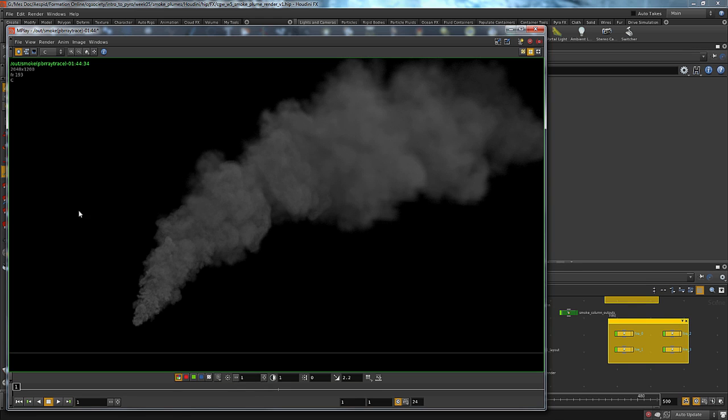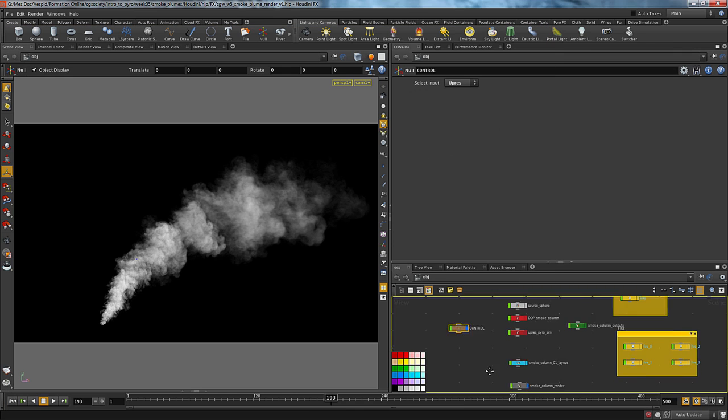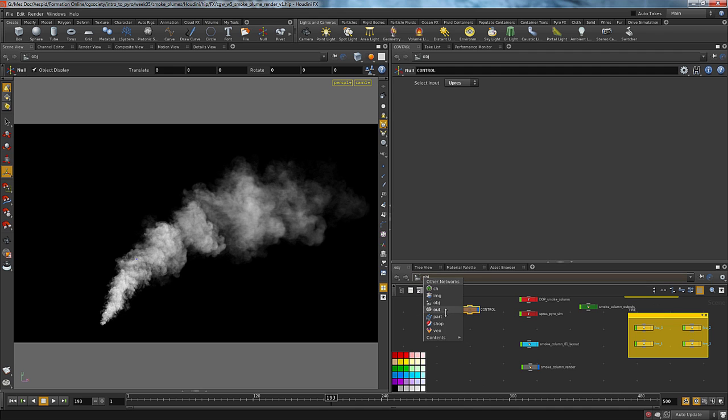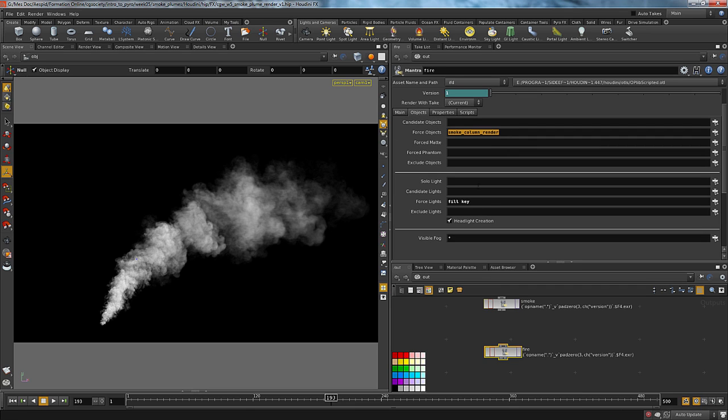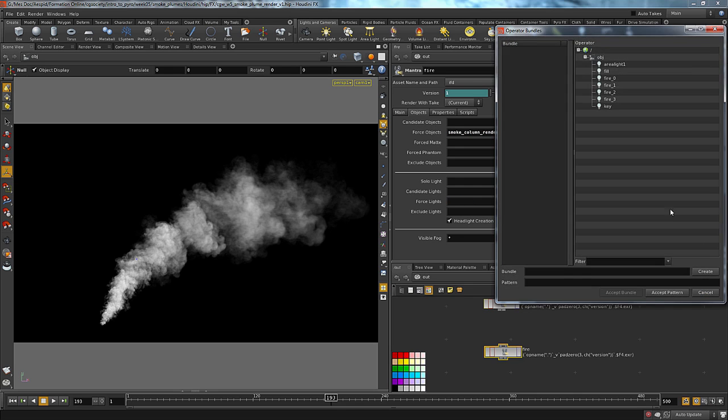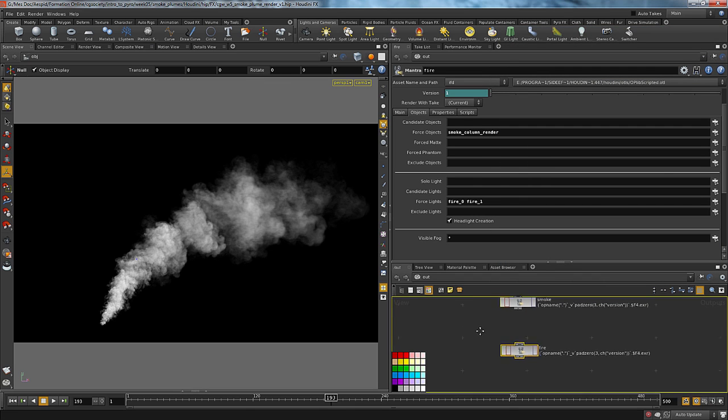And we're just going to go a little bit further, set up the renderer for the other lights. So I'm going to go back now to the output. I'm gonna copy paste my mantra up, and I'm gonna call this one, let's say fire. So on the objects, I keep the same objects here. I'm gonna change the lights. I'm gonna go for, let's say the 2 inside for now. Just give it a try first.